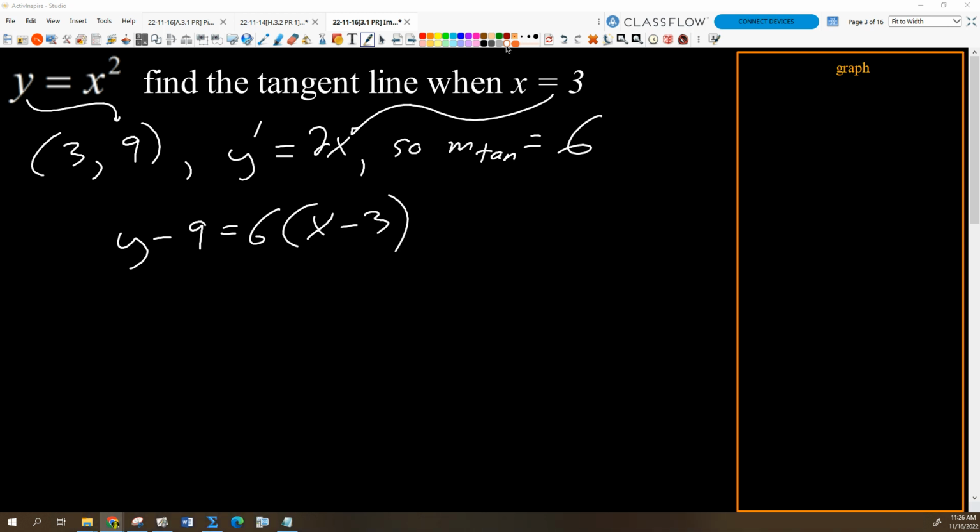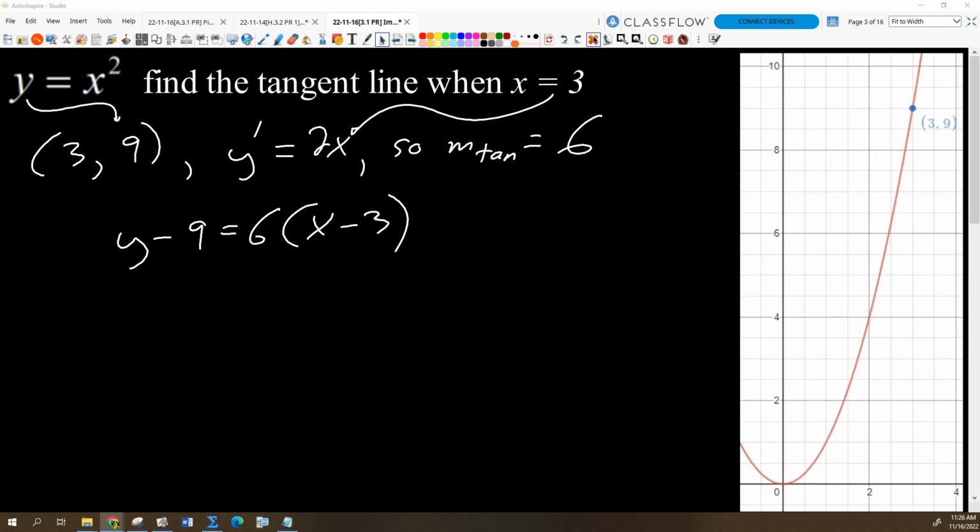And we got it. And we could clean that up if we want to. You know, we could rewrite that in slope-intercept form if we want to. That's fine. And this is what we've done. Okay, we just found the slope of the tangent line at that point, and this is what the line looks like, maybe. Right? That's a bad line. You get the idea. There's my tangent line. Okay, that's the equation of that tangent line.